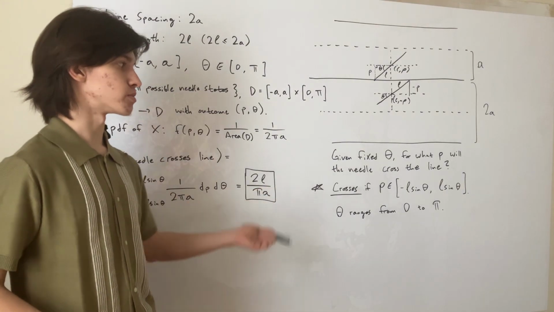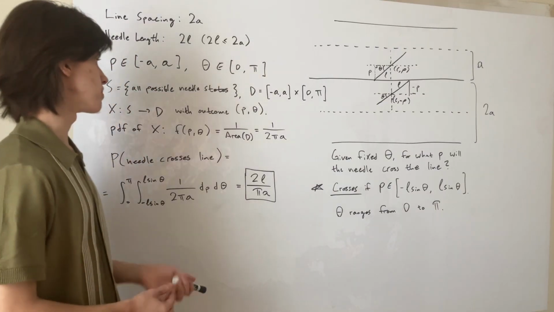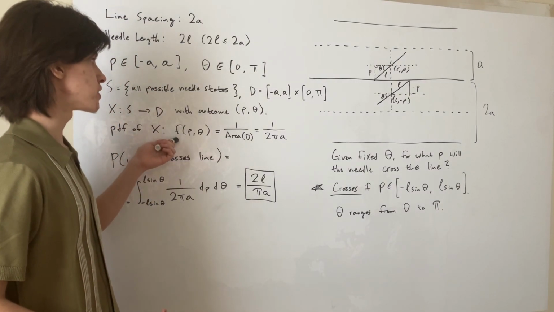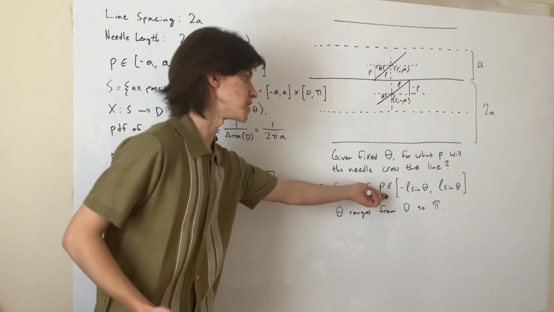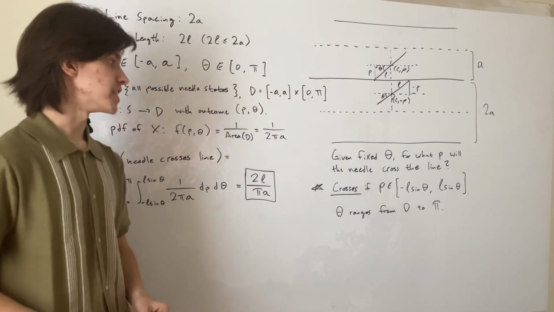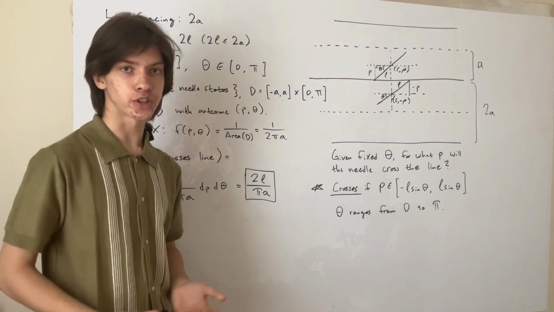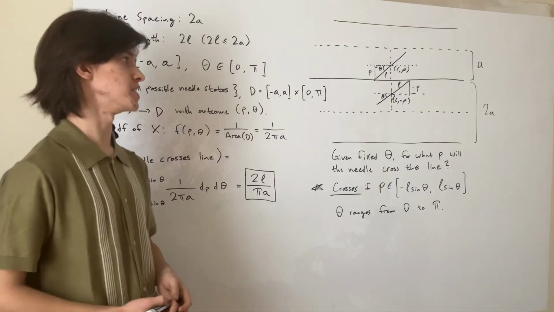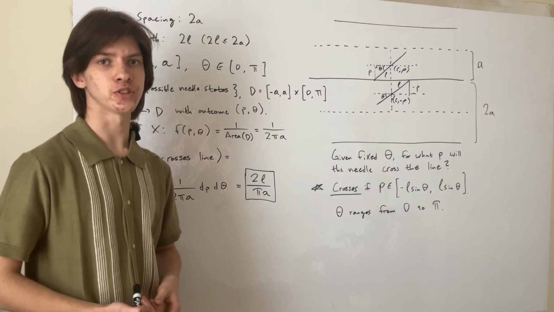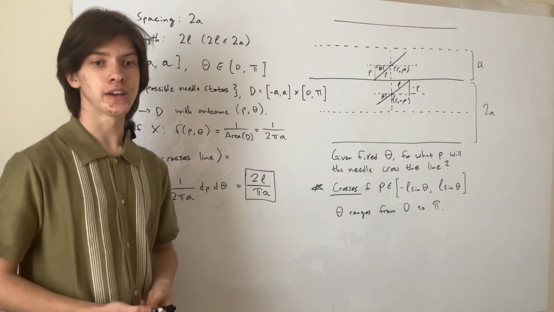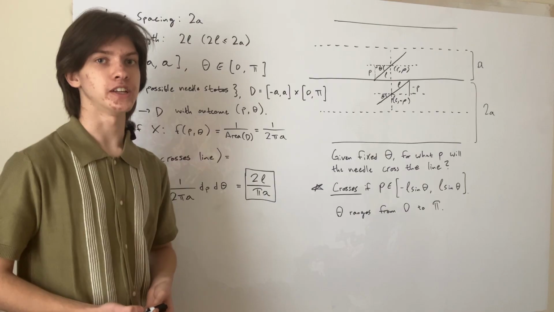As you can see, we solved the problem very efficiently using the proper methods of PDFs and random variables and finding this range for p and theta where they can be. And so it makes it quite proper. I haven't seen this method done in other videos, so that's why I wanted to show it today. And I hope some of you found it quite interesting.